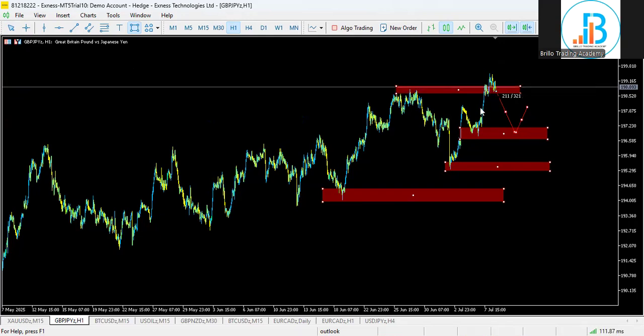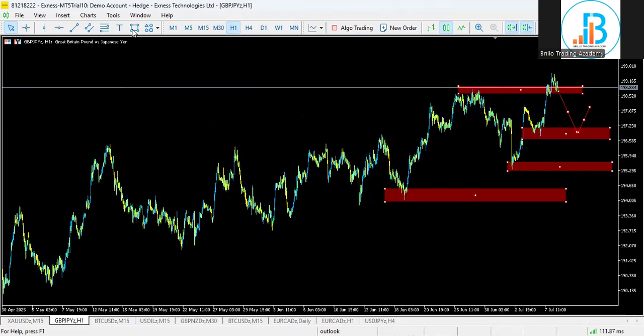And if I'm to mark my resistance zone, this is a resistance zone. But you can see this resistance has been broken. So price might likely respect it to go up. Remember, I told you guys when a resistance is broken, it turns towards support. Although in ICT terms, this is what we call liquidity sweep, but that is not our focus for now. So this is a resistance that has been broken.